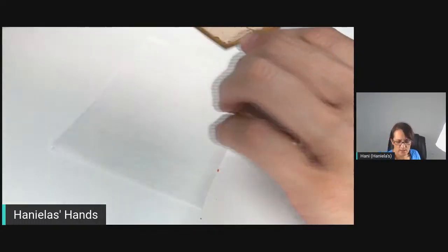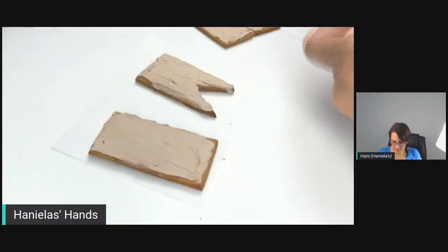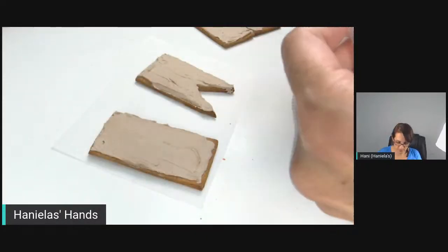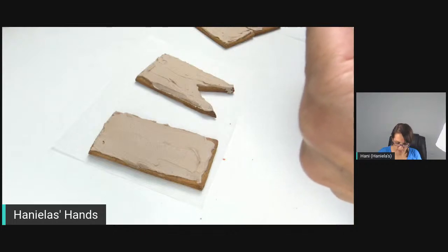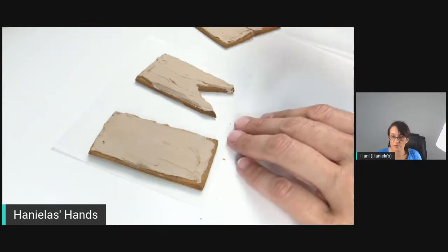All right, so I'm getting sidetracked here. So I'm going to build my chimney. To build the house or chimney, you want to use kind of thick foil icing. It shouldn't be too thick.